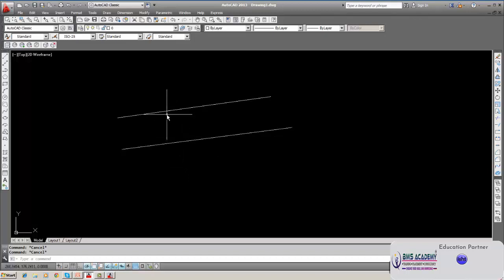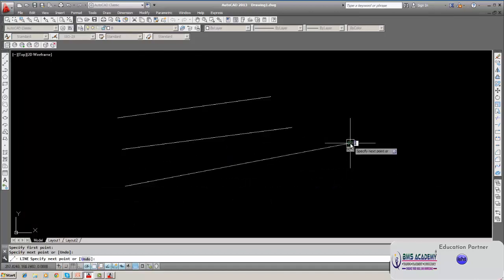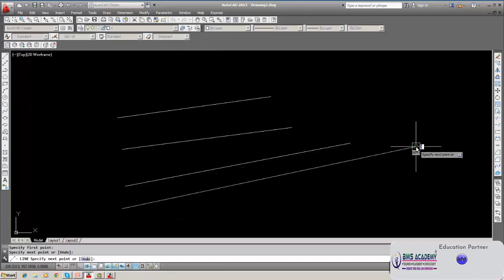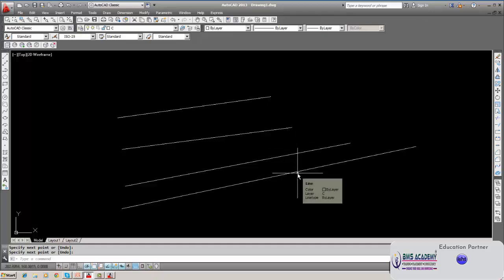Now I have drawn this with 0 layer, this with A layer, see A layer, and now I will select another layer and draw. Now one more layer, C, I will select and draw a line with C. So all these 4 lines are in different layers. 0 layer first one, second A, third B, fourth one is C layer. So now we will come to layer properties.